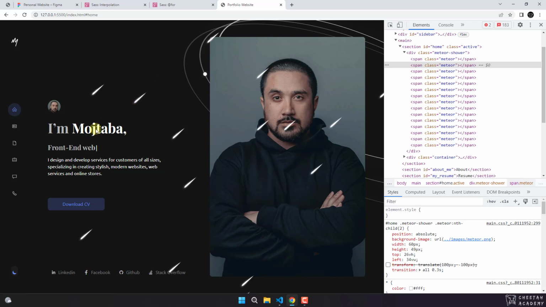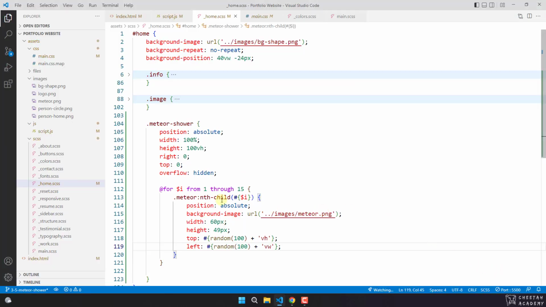Now, I want it to move forward. To do this, what should I do? It's enough to set this one to minus 100 and this one to 100. Now it moves forward and then backward like this. So I'll just need to tell it to move from 100 and minus 100 to minus 100 and 100. How do I do this?